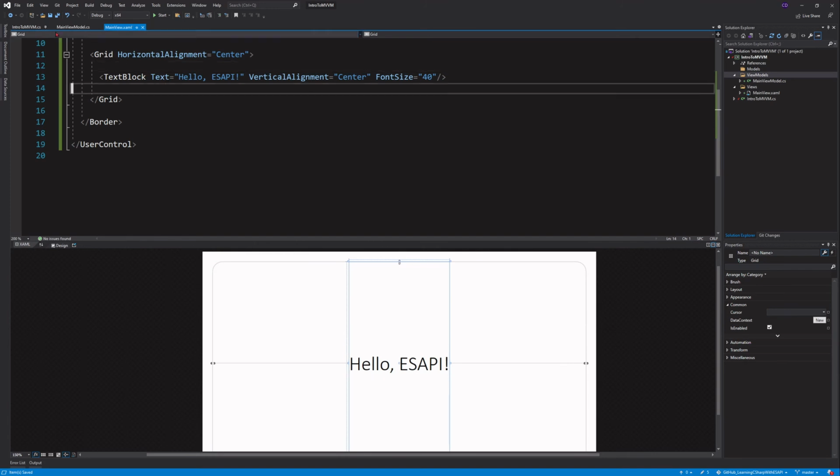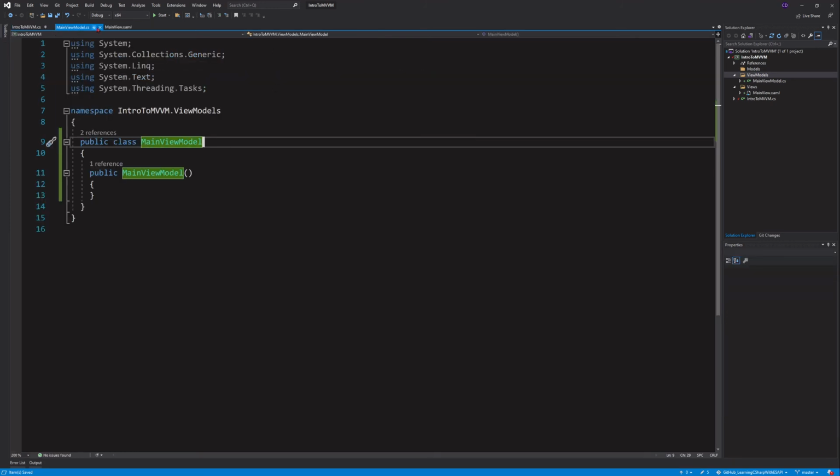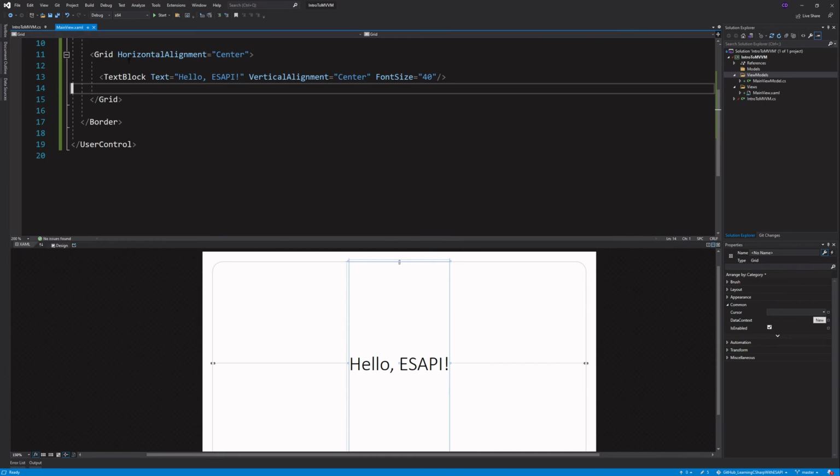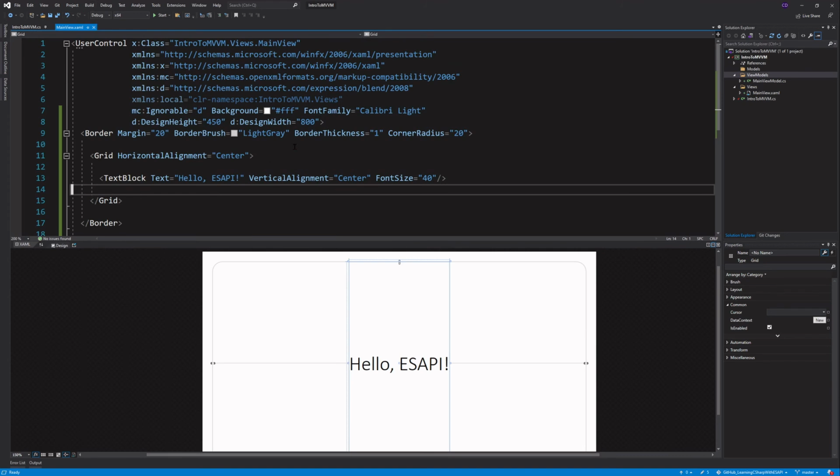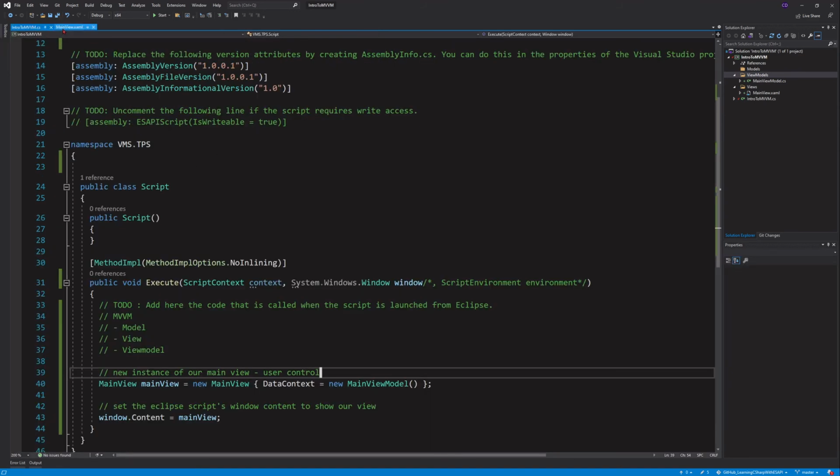So in order to build it, we haven't added anything that's unique to ESAPI. But when you build it, you just add your DLL to whatever folder you select when you go to tools and scripts. You can change your folder, or build to a very specific place.